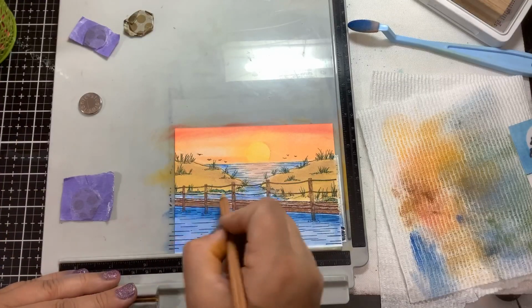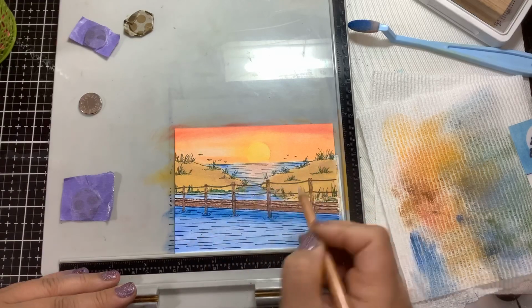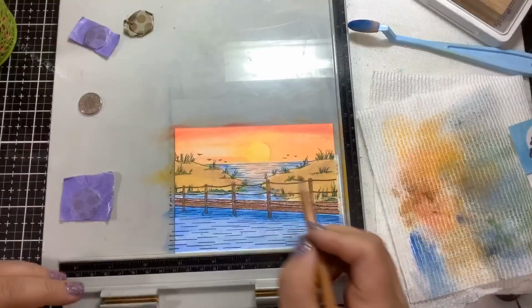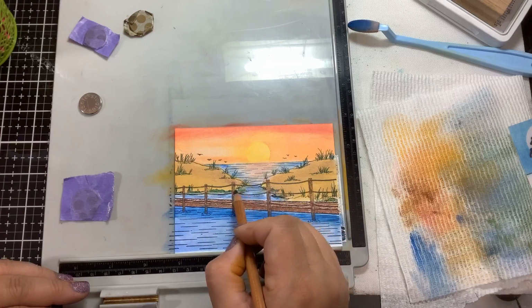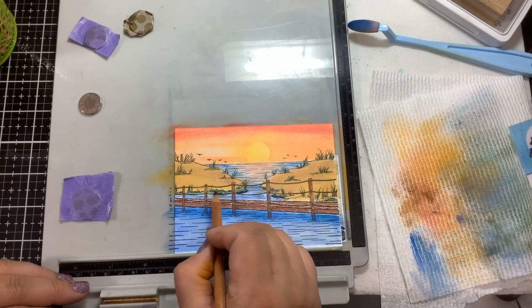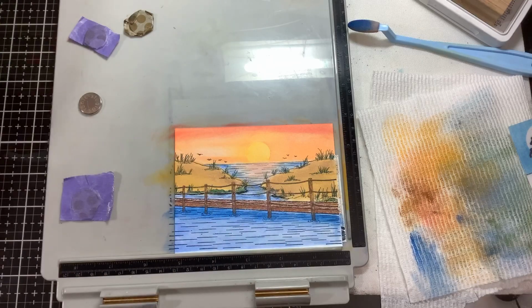A little bit of gray down here where the rocks are, and just kind of blend those rocks out a little bit. Maybe a little black. Okay. I'm pretty happy with that.